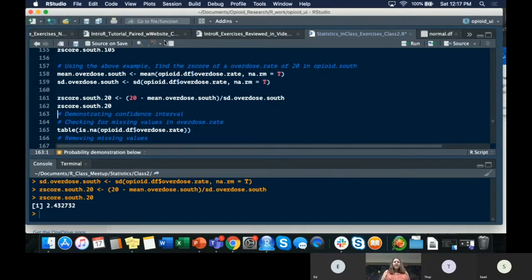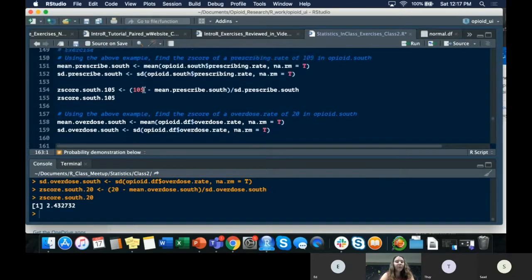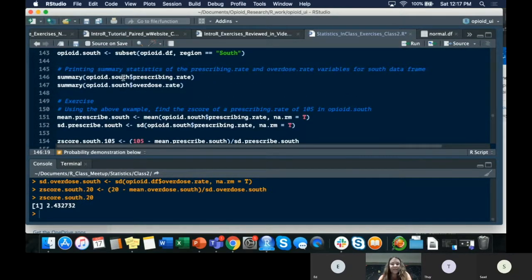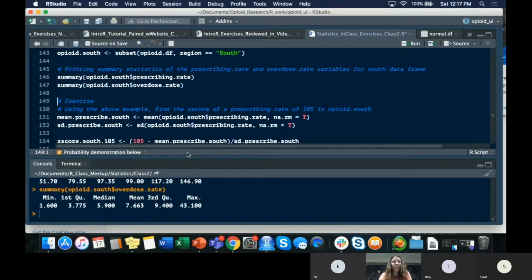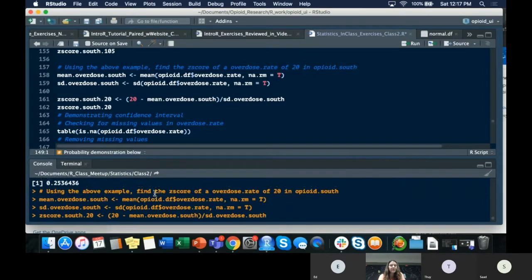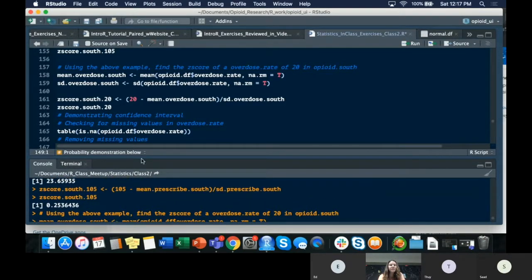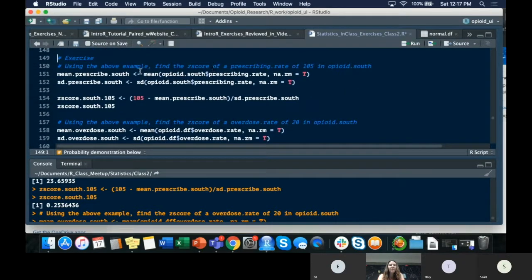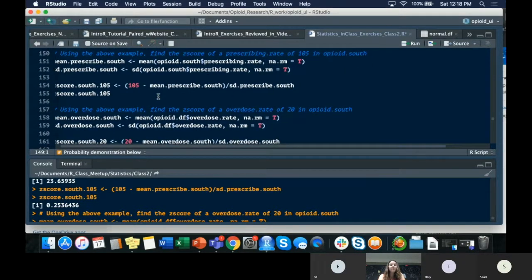Again, we're going to go up real quick and rerun this. For the overdose rate, our mean is 7.6. So it makes sense that our z-score is very high and positive, because 20 is way higher than the mean. Now, our z-score for the prescribing rate was 0.25, and the value we're looking at is 105.